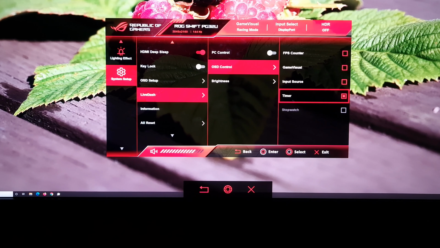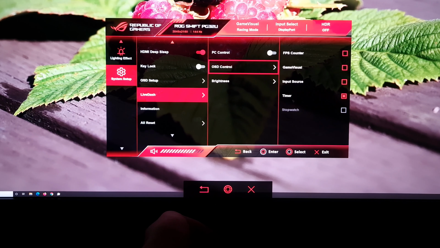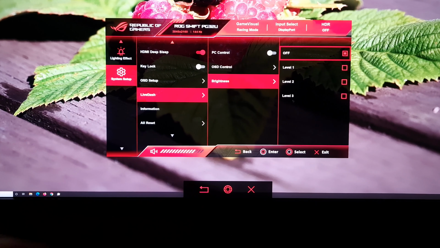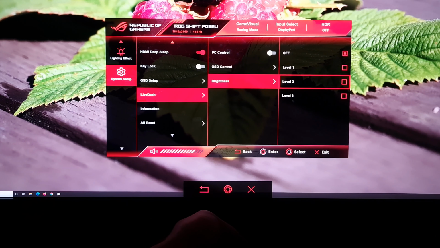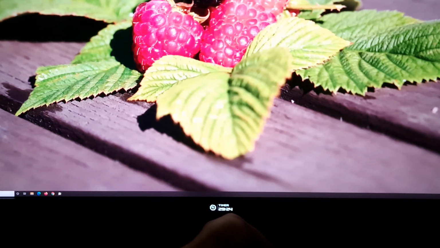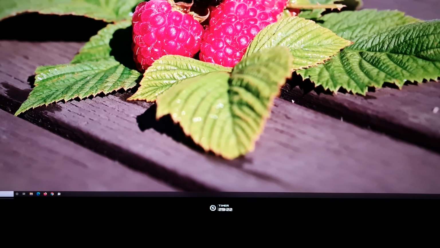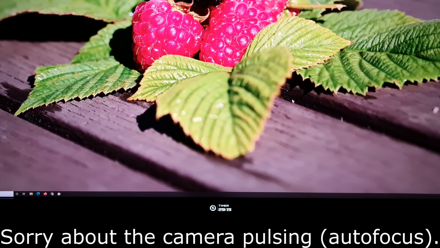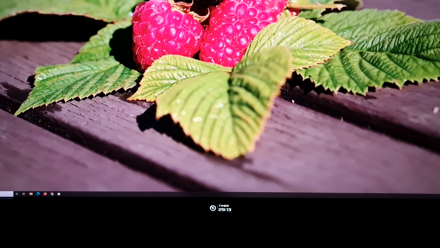And the live dash is still off, and that's because I have set the brightness to off. You need to also have that set to your desired brightness level, which isn't off. Let's set it to level 3, which is the brightest. And you'll see there, it now displays a timer. It won't just display that constantly. You'll see it wipes the screen every now and then. The reason for that is because it is an OLED, an organic LED display, and it's going to burn in if it's displaying the same content for too long, so it will do that periodically.